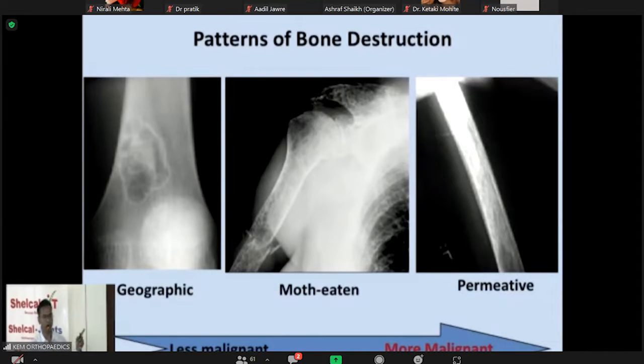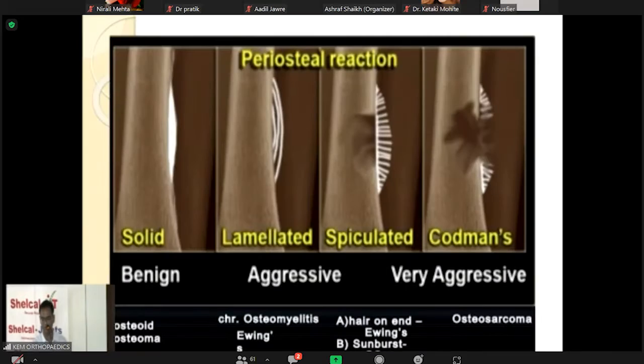But you need to use those terms, especially when you're talking about a pathological fracture. If you have a case very similar to that, and the X-ray shows it, use these terminologies. You will invite questions from the examiners, and the answers will be ready with you. What are the types of destruction and otherwise? Obviously, the geographic ones are commonly the less malignant, and the permeative ones are more malignant.